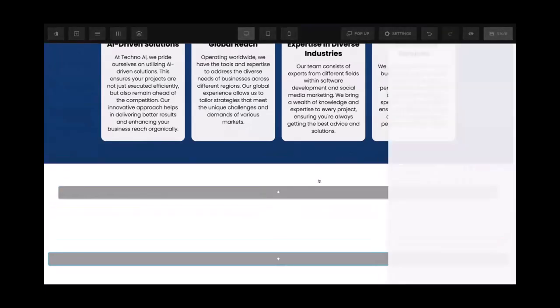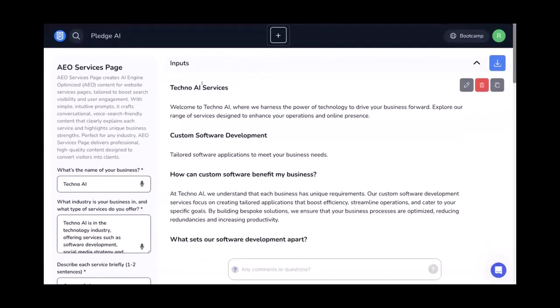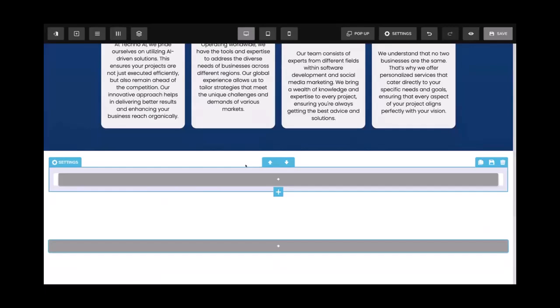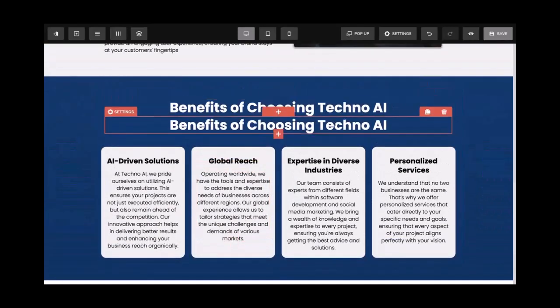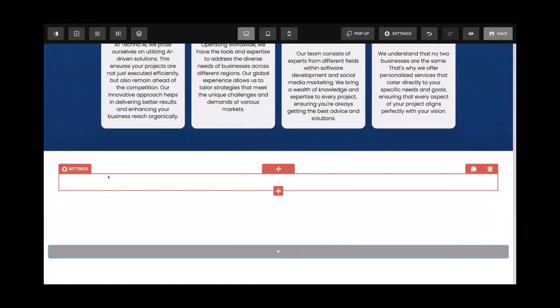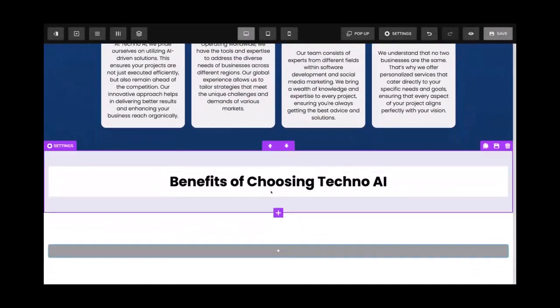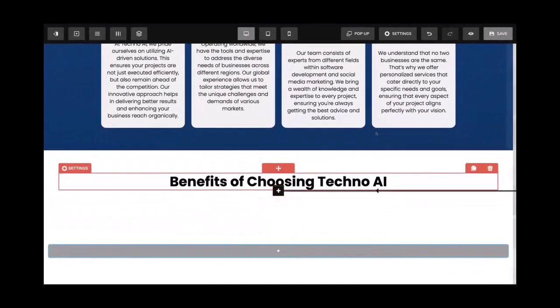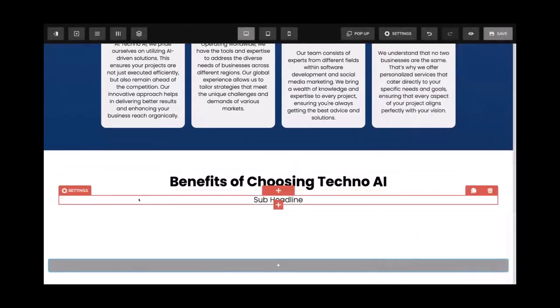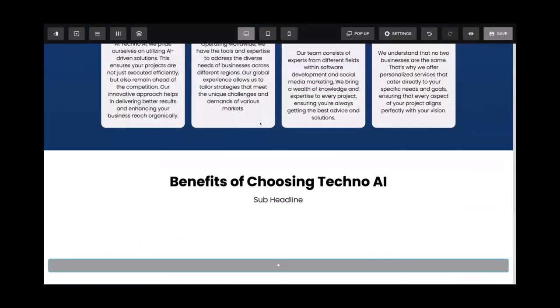And add a row to add the headline and subheadline, which we have generated over here, Techno AI services. These headline and subheadline we will add over here. So I'm just duplicating this and drag and drop it over here. Make it color black so it can be visible, and add the subheader from here, and just copy paste what we have generated.